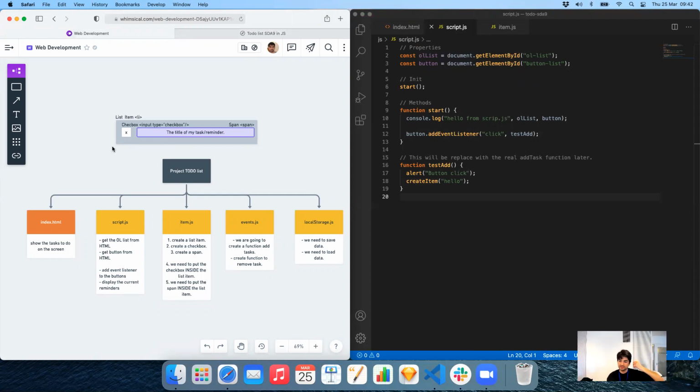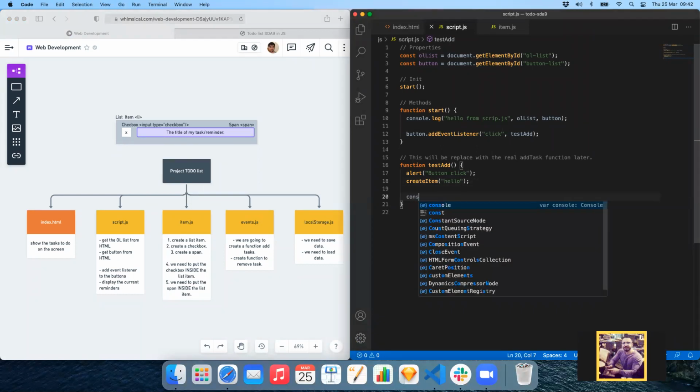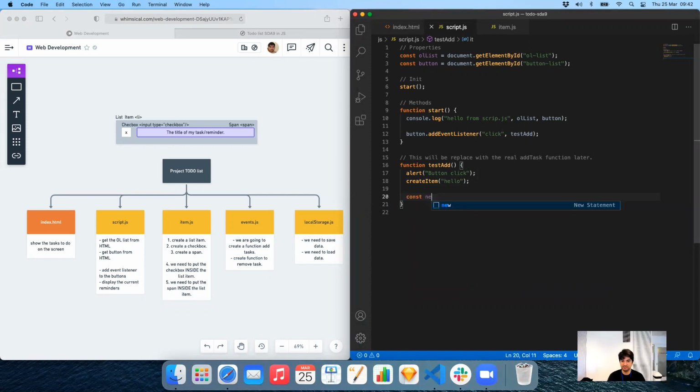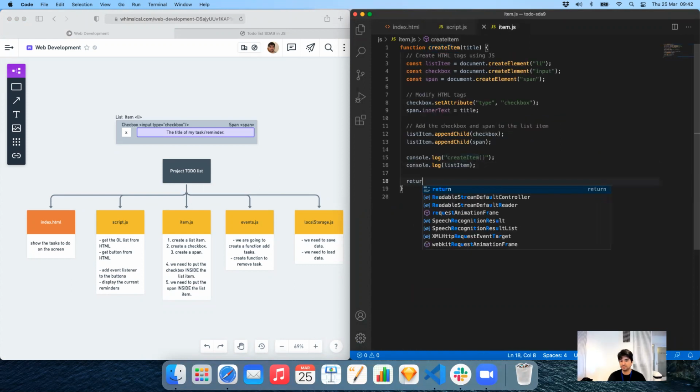The method isn't returning. Sorry, can you go again? I didn't hear you. The function isn't returning anything. Okay, the function is not returning anything. Okay, I like that approach. So let me create a constant, new item equal create item hello. Okay, and I will modify the function. And let me just change this console log, so we don't have ugly alerts. So I will say return list item. So I will do just what you said. Now this function returns something.